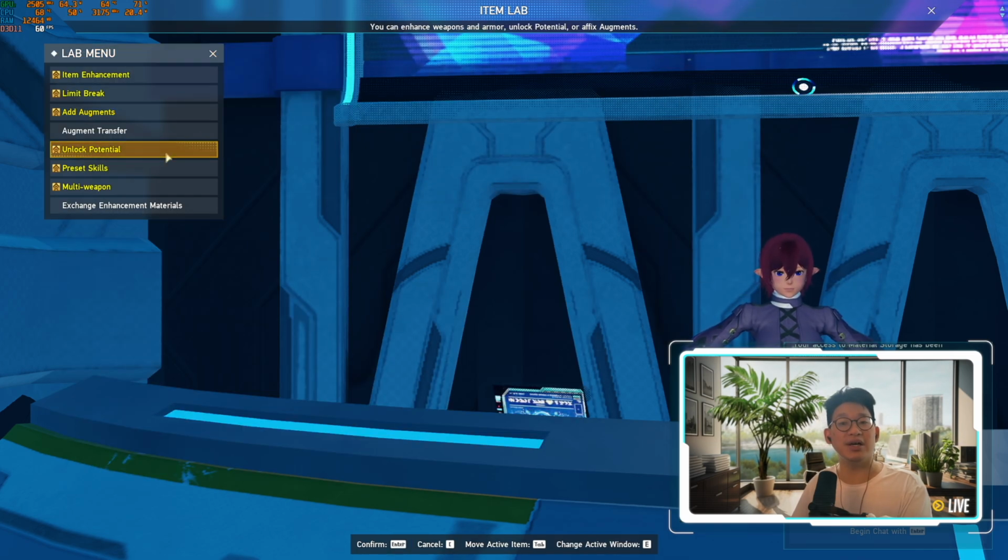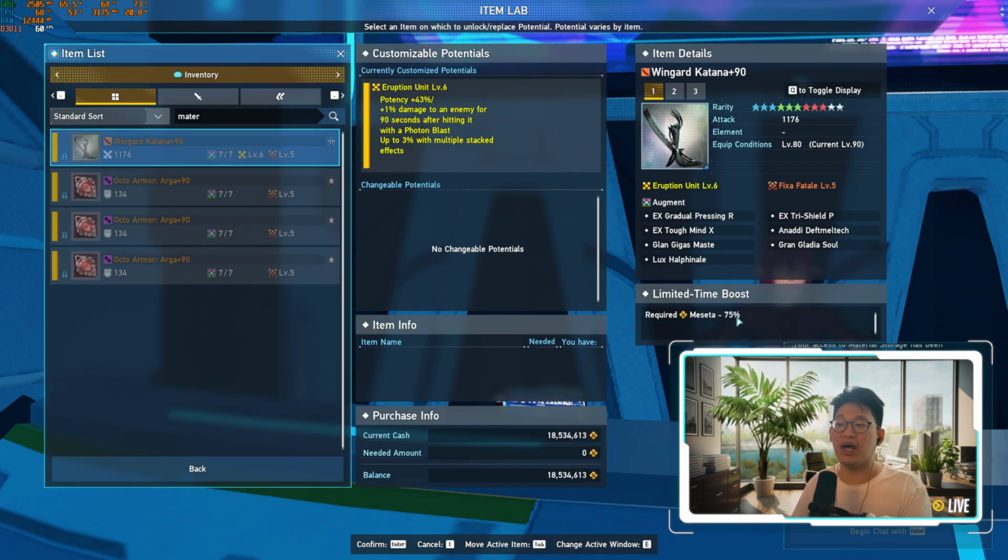Now, another big one is unlocking weapon potentials. We also have a 75% discount over here on the Meseta cost. This is actually really, really massive, as unlocking your weapon potential is incredibly expensive. I believe it's like 1.9 million or something. So 75% off of 1.9 million, I don't know math, but it's a lot of money.